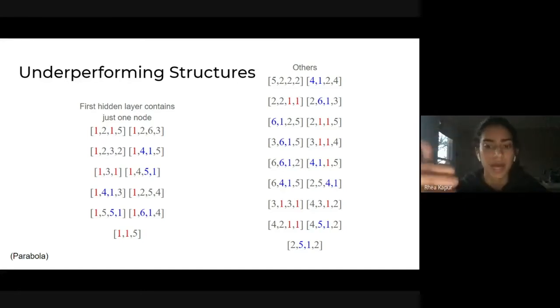And this is really bad when the drastic switch occurs early on in the training process. And we know that these types of structures produce bad results. And this is something just to note for future research in structure, and also in our own future structure generation experiments. In the future, we're going to throw these types of structures out entirely and maybe even start the layer size at 2 instead of 1 for an easier fix there.